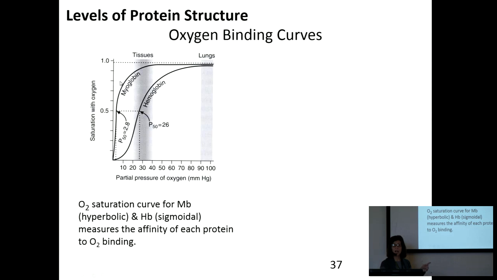But oxygens are not smart. They're going to go bouncing around until it finds an empty spot. So that's why you see this shape in this curve. This is why we don't just go straight up to 1. You see this curve because these last 20 out of the 100, so we're at number 80 oxygen, it's harder to find an empty myoglobin. So right here, maybe in your notes, up here, harder to find that empty myoglobin.